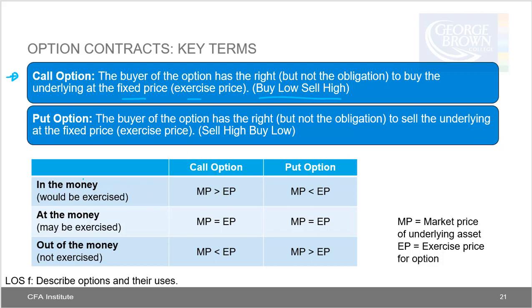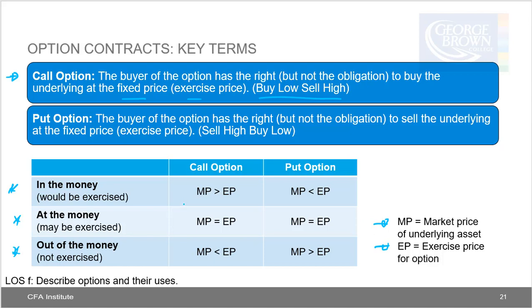So when we're looking at call options, we talk about the option being in the money, at the money, or out of the money. And what we need to compare is the market price of the underlying asset versus the exercise price for the option. And again, I like to use some hypothetical examples, using ones, tens, hundreds, or thousands. In this case, let's put a few numbers on this, and I think you'll see that it's fairly easy to understand, okay? I always have to understand, if I buy the option, I've got the right. If I sell the option, I've got the obligation, okay?